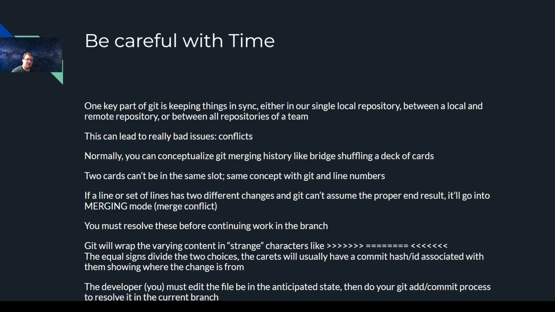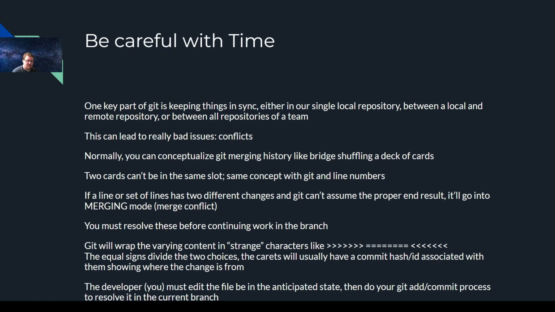Now, there are different merging strategies that can be used, but this is mostly for the default merging strategy. I believe it's called rebase off the top of my head. I don't remember if it's still the default, but we'll see anyway. So we have to resolve that. Now, when your branch is in merging, usually you can't do anything else until you fix that merge. So in the next slide, I will be showing you how to create a conflict and how to resolve a conflict. That way you see what it looks like first, and then hopefully avoid them in the future, or at least know how to address them.